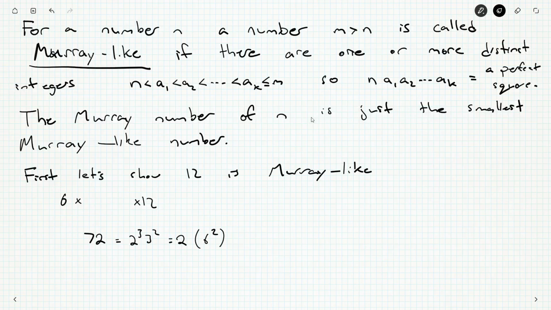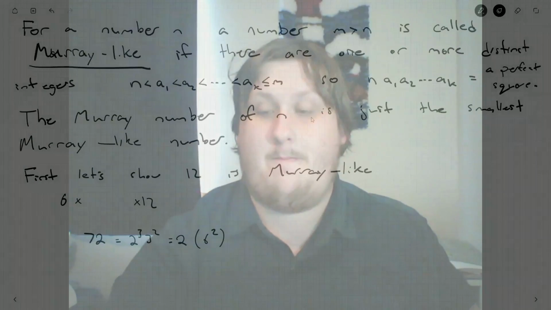So let's think, what even numbers could I add in? Between 6 and 12, there's 8 and 10, and that's it. Could I add in 10? That would give me an extra 2, but it would also give me a 5, and then I'd have an extra factor of 5 sitting around, and I'd need to pair that with another 5 in order to make a square. So 10's out, but we can go with 8, because 8 would introduce 3 extra factors of 2. Pair that with 1, suddenly you've got 4, and an even number of 2's is a square.